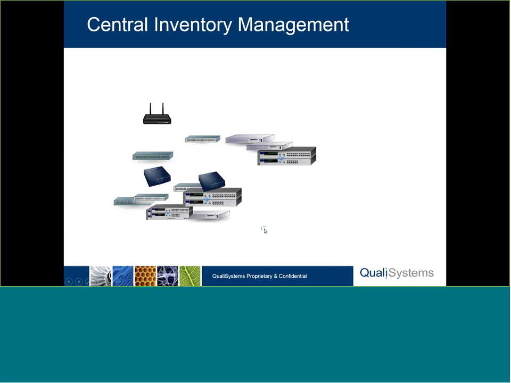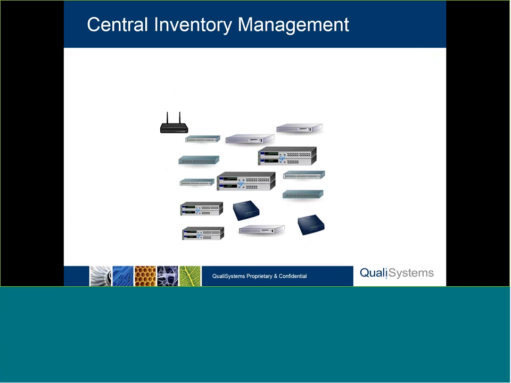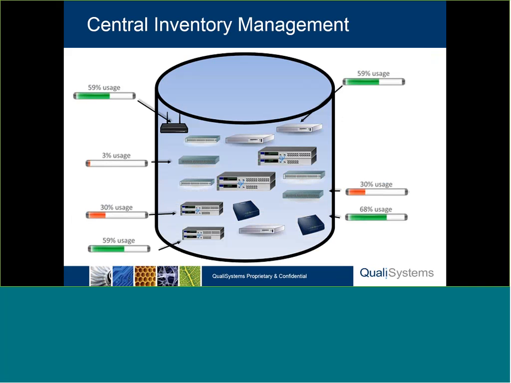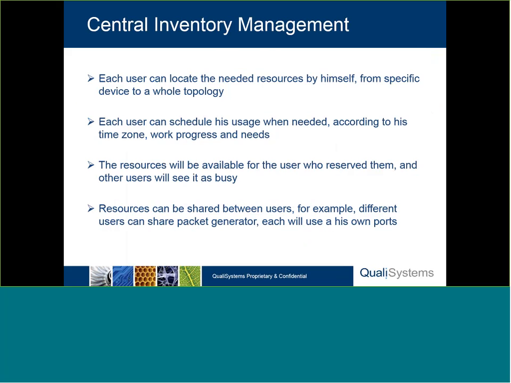If you remember this slide from the last presentation, you know now that all your inventory is in a central database and everything is being shared with all the clients and all the users in the lab. Now, each user can locate the needed resources by himself, from a specific device to a whole topology. Each user can schedule his usage when needed, according to his time zone, work progress, and needs.